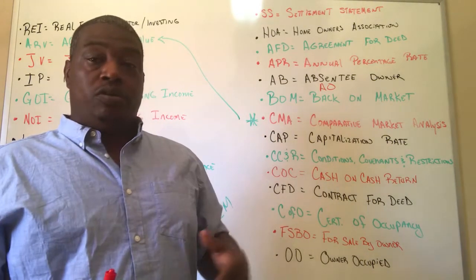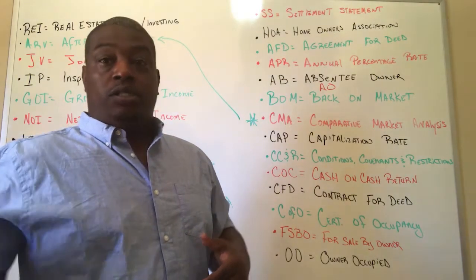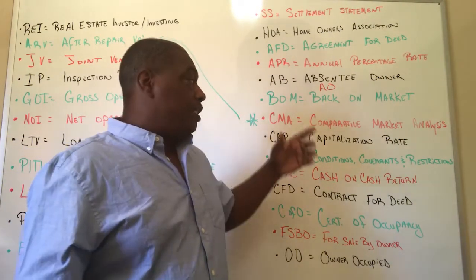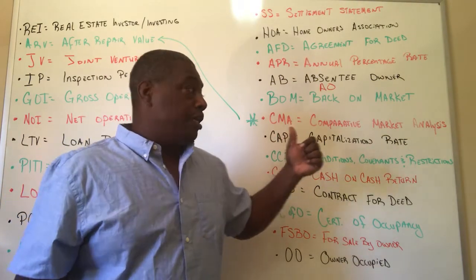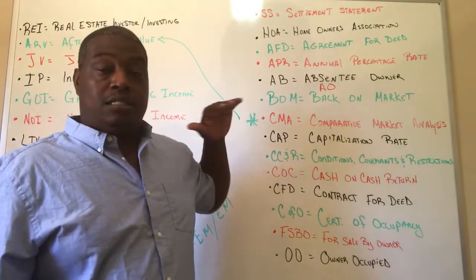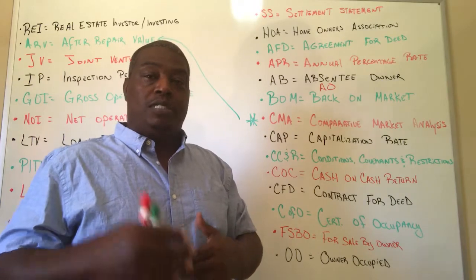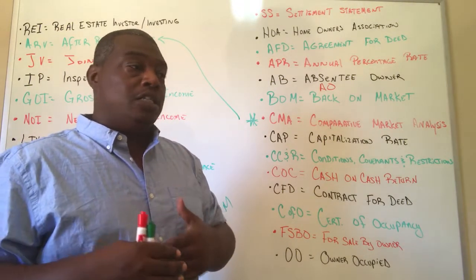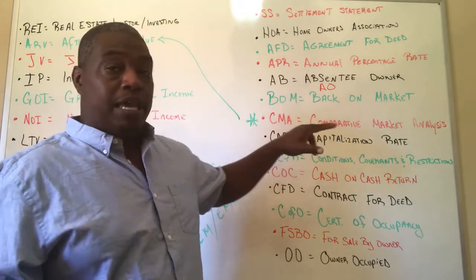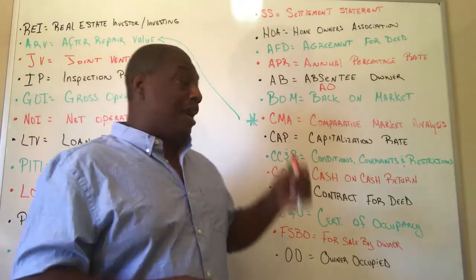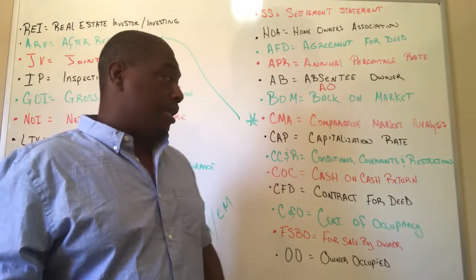You have a house on 123 Main Street, and there's a similar house on 127 Main Street, and it sold 30 days ago for $85,000. Then you know if it's within the same area, same number of bedrooms, same type of house, same similar square footage, then you can use that property as a comp in your CMA. So you know that your property's after repair value could be up to or a little bit above $80,000.